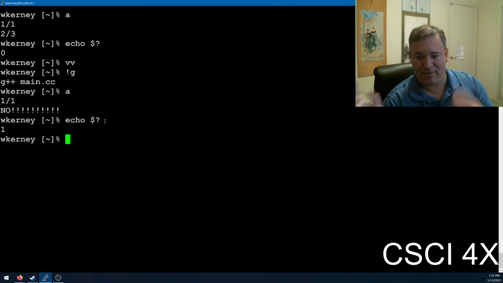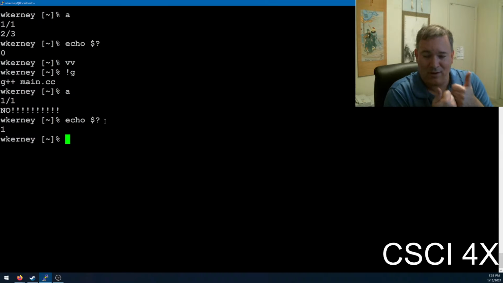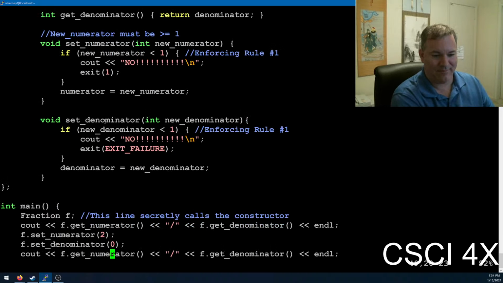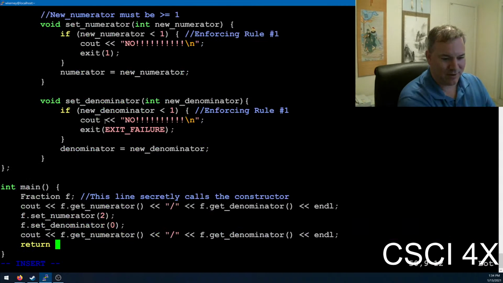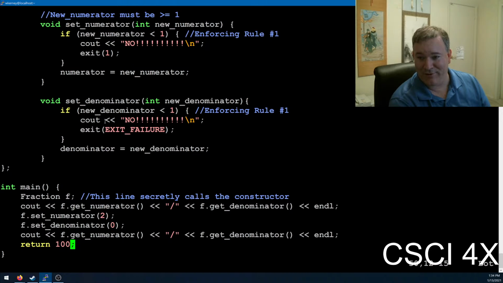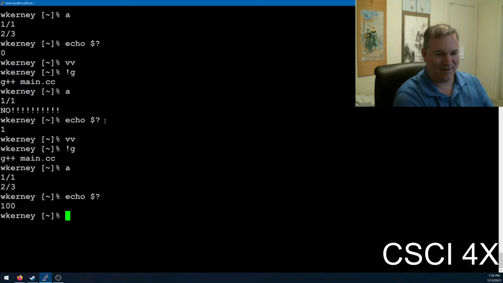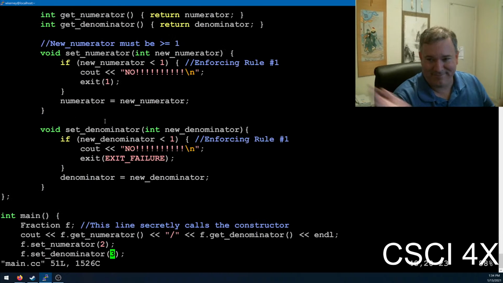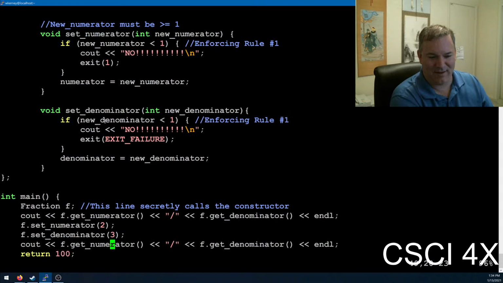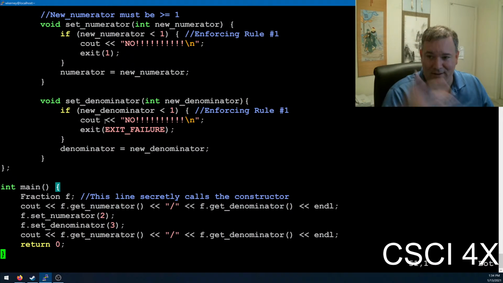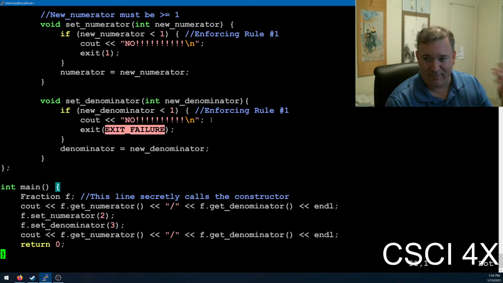And so it's just a way of C++ telling the operating system, did everything go cool or did we crash or something? So it's just an error code that you return to the operating system. Normally the operating system does absolutely nothing with it. Okay, so most of the time it does absolutely nothing. If you wanted to really bake the noodle of somebody, you could return 100. That's error code 100. It will do absolutely nothing. We run it, error 100 happened, but it doesn't do anything. So it's kind of one of those standard things that you return 0 if everything went fine, and you return 1 if something went wrong.